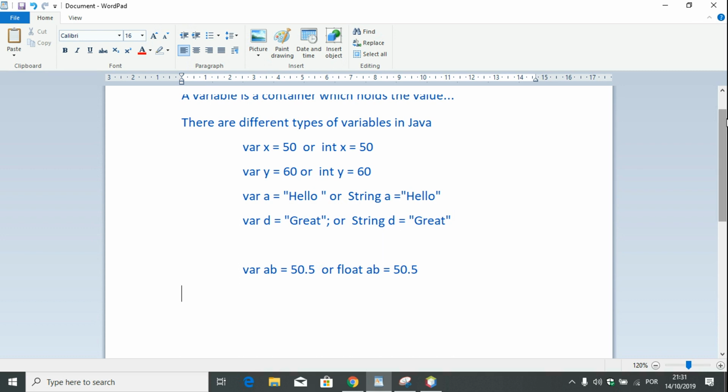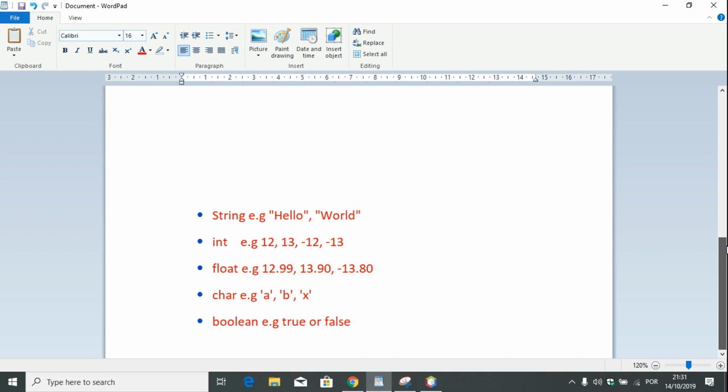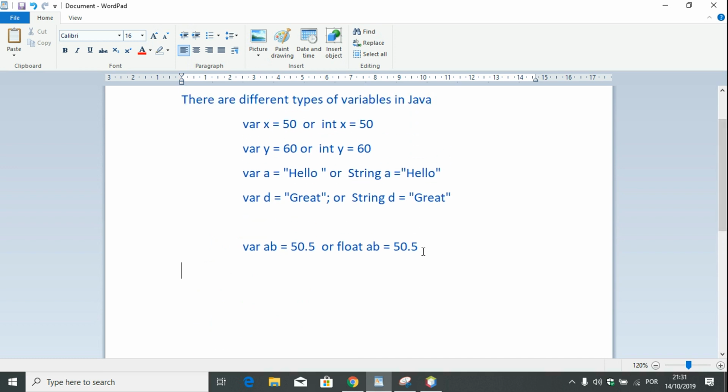And then we have character. We can say something like var c is equal to a. String is in double quotes and character is always in single quotes.